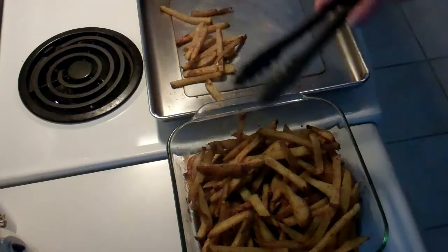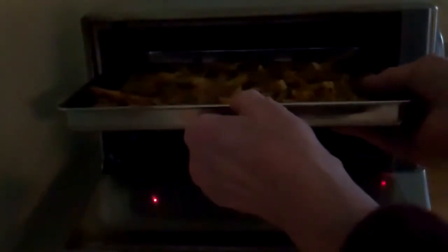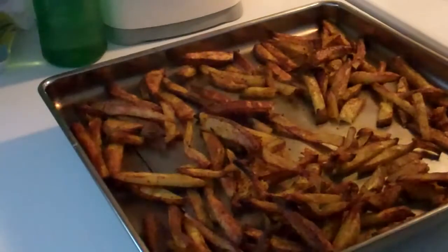Now I'm going to remove these potatoes onto a baking pan and spread them out as evenly as I can. I have the toaster oven set on broil, and you'll notice that I put the rack up to broiling level. I'm going to set the timer for 20 minutes. It's so good — all the spices have come together.